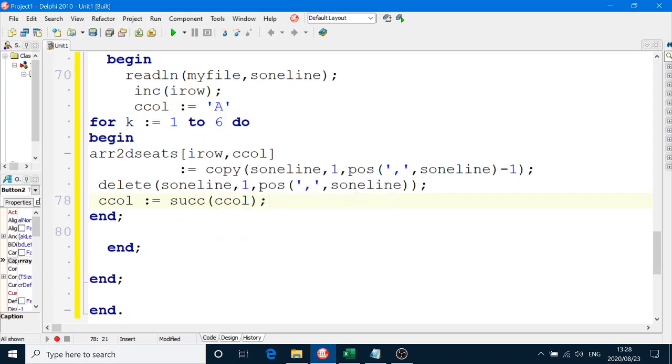So let's think about it. That's A will be 1, B, C, D, E, F. It will go up to F, won't it?